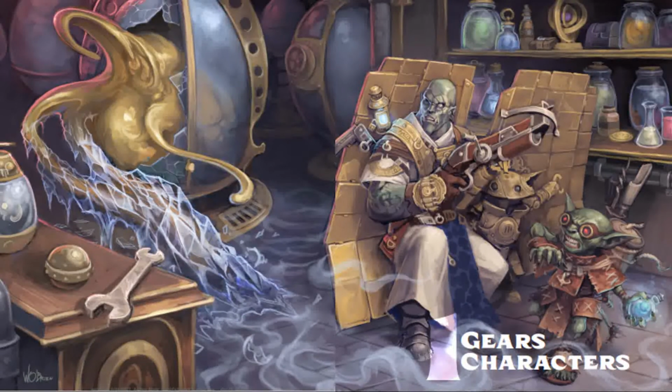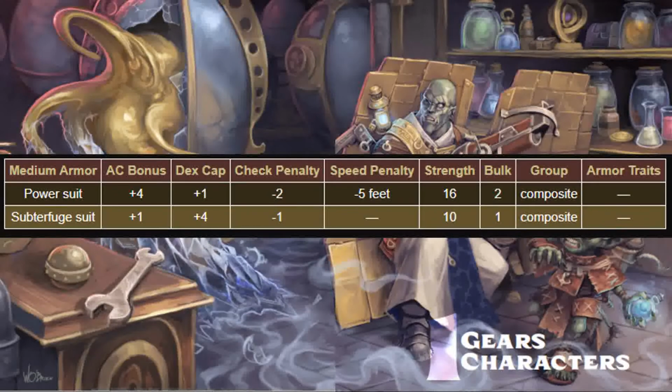But today we're talking about the armor inventor. So the armor innovation comes in two different variants. First we have the subterfuge suit, which is all about stealth. Because it's always good to have a stealthy character that can supplement the rogue or replace a rogue if you don't have one. If you're interested in this type of inventor, Black Dragon Gaming did a video on that type, so you can check that out up in the card.